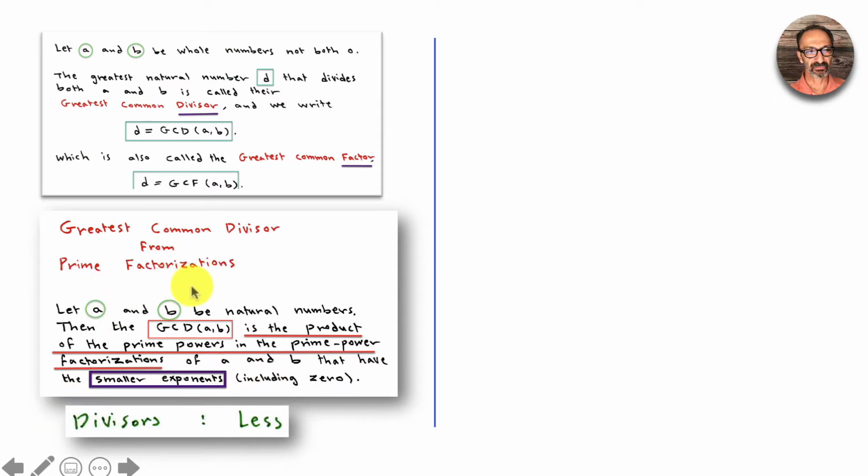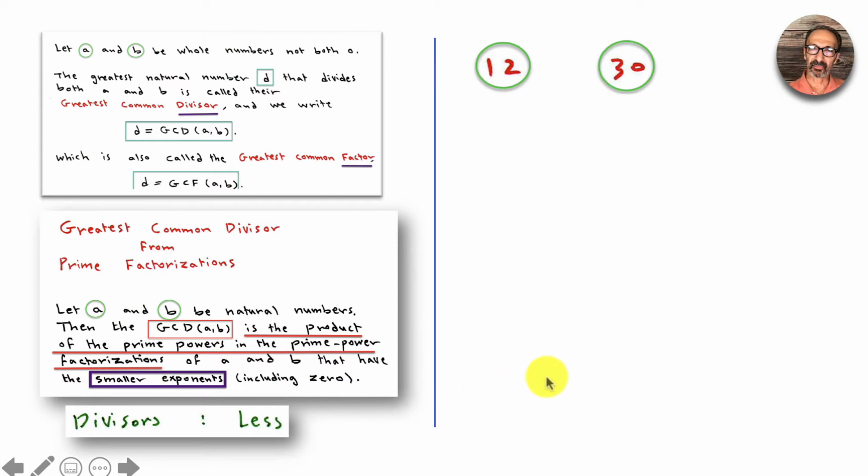As advice, keep in mind when you look for divisors or factors, you're going to go for less. Because sometimes for some reason we ask for the greatest common divisor and we get back from students the least common multiple. For divisors it should be less than, not more than.